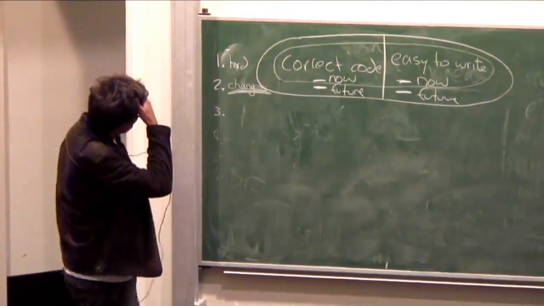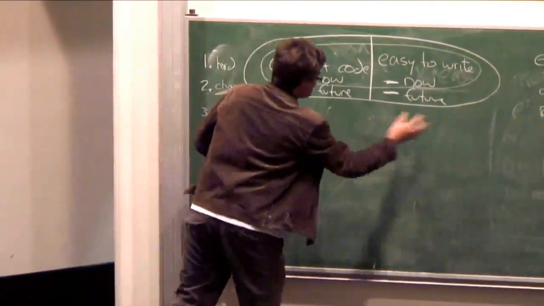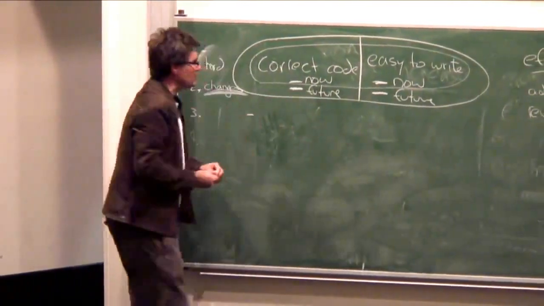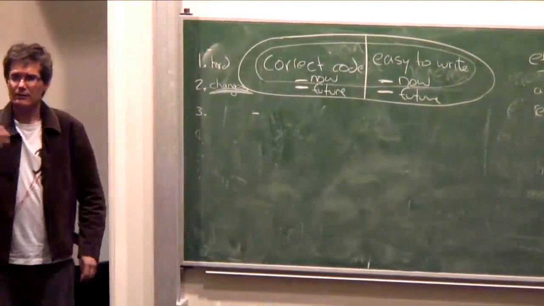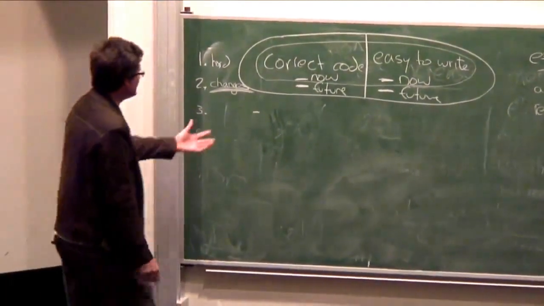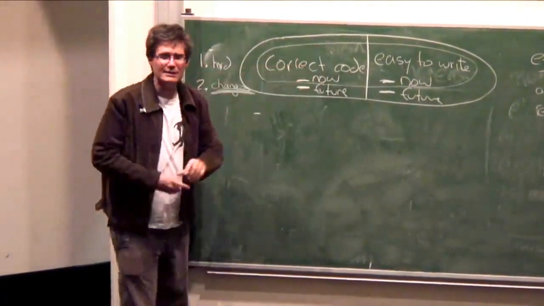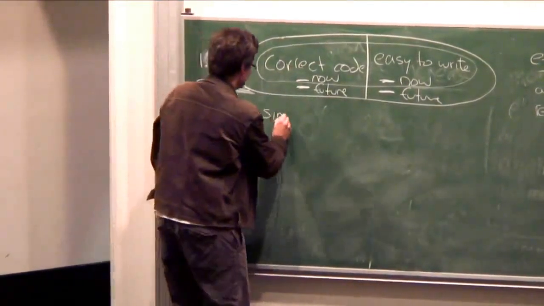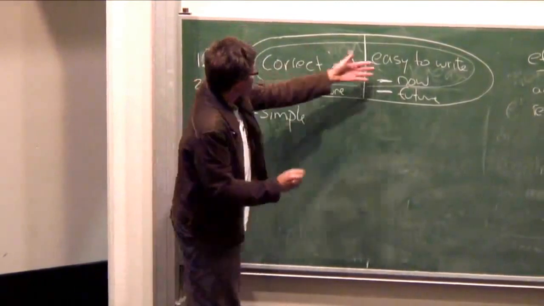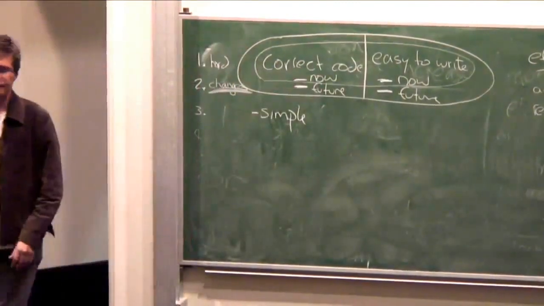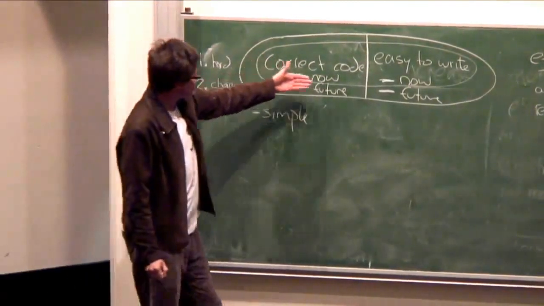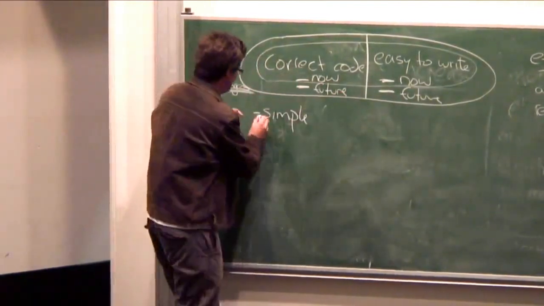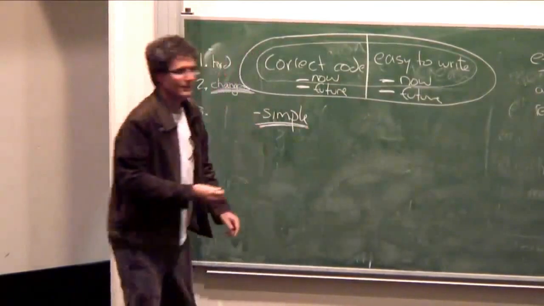Okay. So if these are our objectives, what's our program going to look like? What sort of attributes are we hunting for? Programming-level attributes. What are our intermediate things we'll aim for that we hope will lead to these outcomes? Simple, yeah, absolutely. Simple's going to help us with both of these, and it's going to help us change it into the future. Simple's just great in all respects, isn't it? Simple is so good, I'm going to underline it. That's an excellent one.